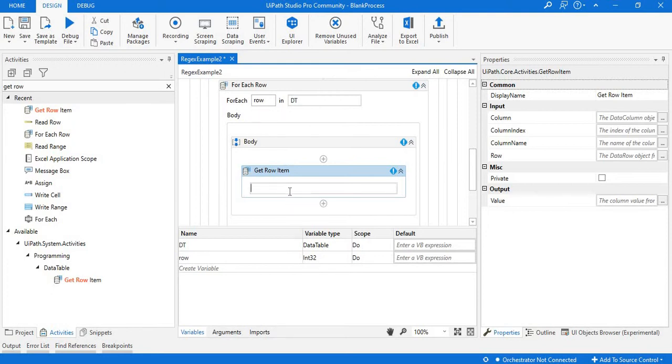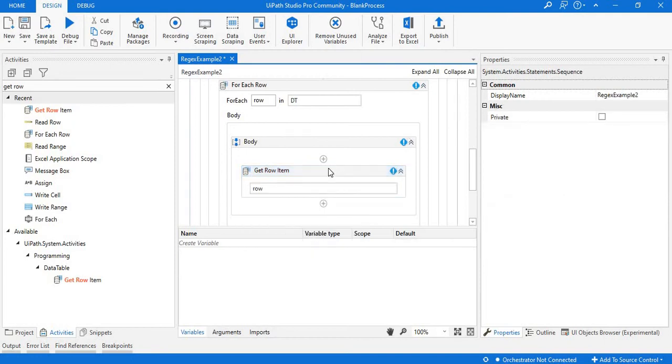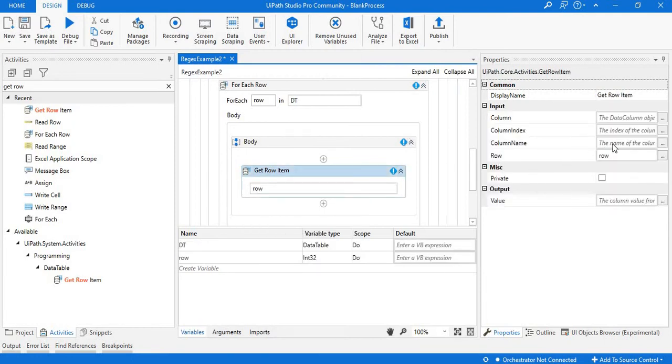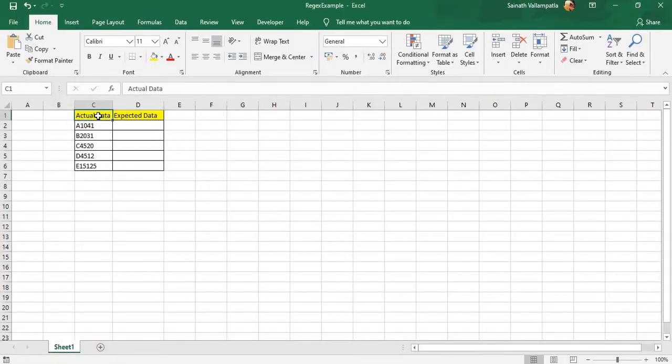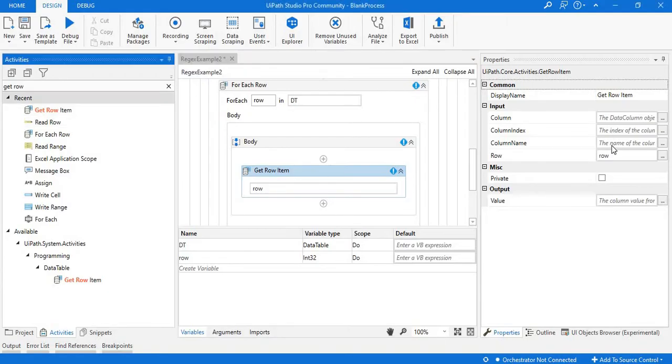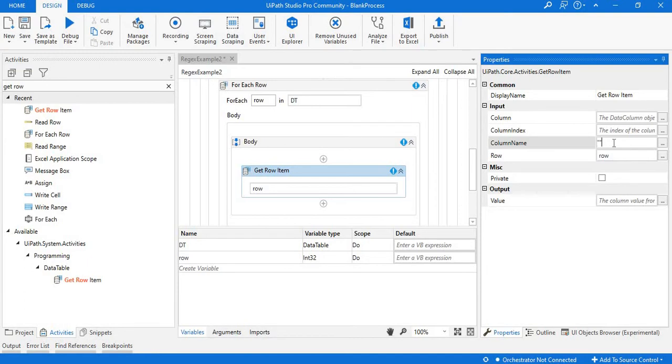Here we need to provide the input for this as row, and in the properties we need to mention the column name, from which column we want to extract the data. As it is actual data, we mention it in the column name field, so that our robot will extract the data from this particular column.